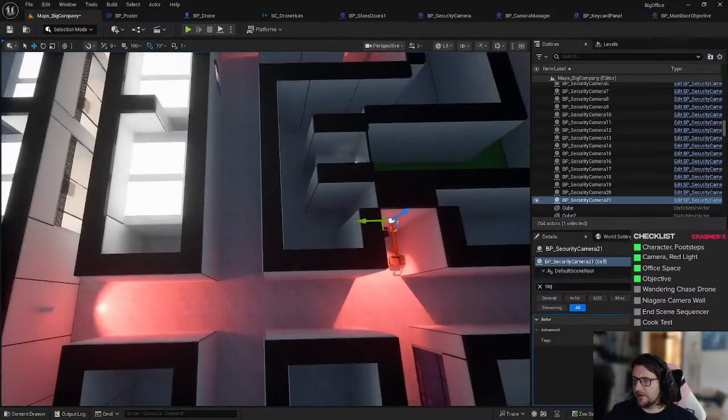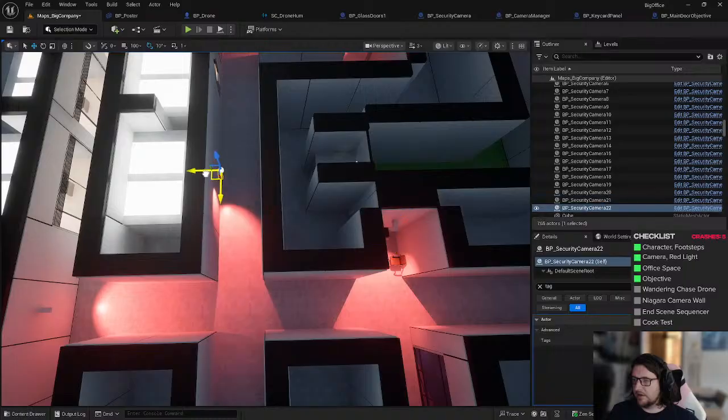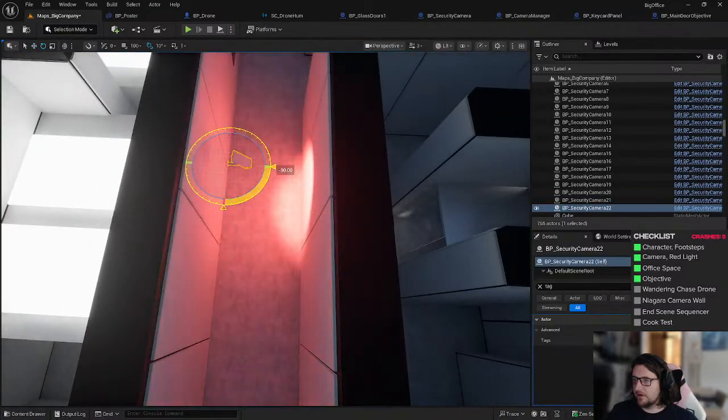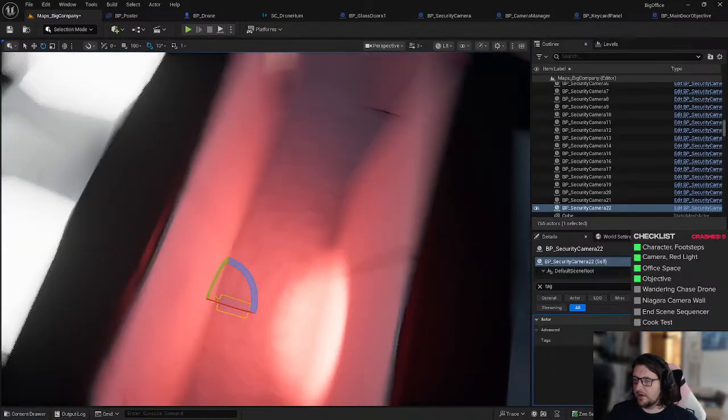Big dead area here. Maybe I'll stick one right there.